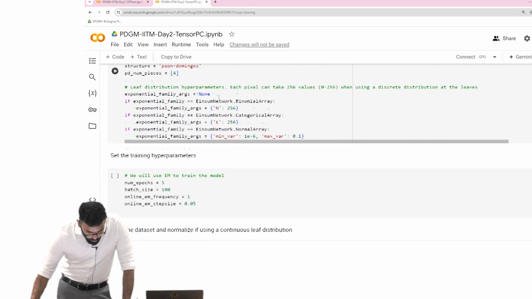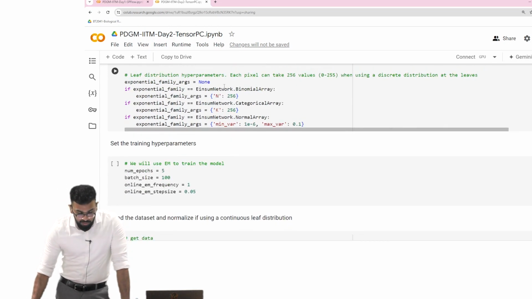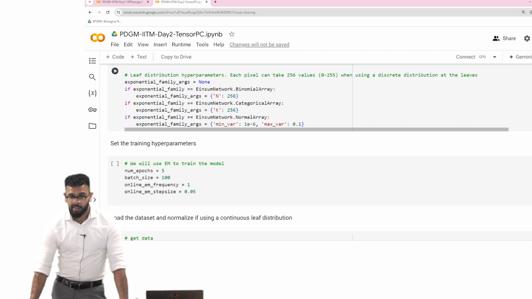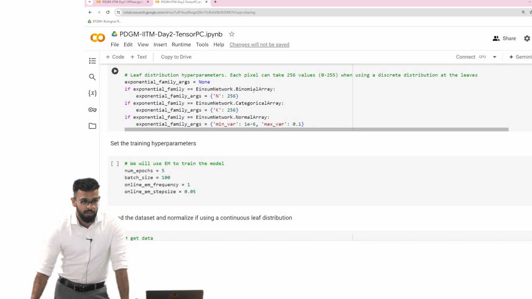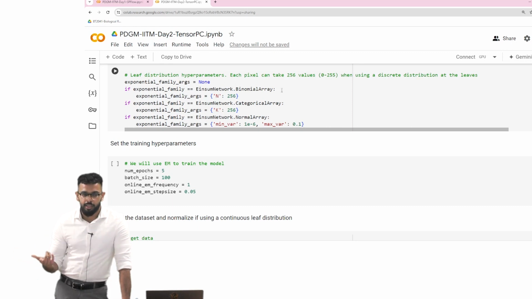So what else do you need to specify in a PC? You also need to specify what leaf distributions you are using. Here, when you have a pixel, you can think of it as either a discrete variable or a categorical variable, depending upon how you view it. If you are normalizing the pixel values to the range between 0 and 1, then it's a continuous variable.